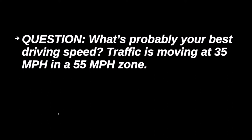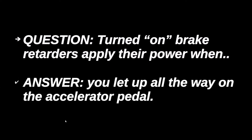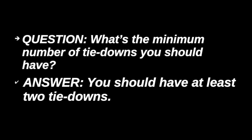What's probably your best driving speed? Traffic is moving at 35 miles per hour in a 55 mile per hour zone. 35 miles per hour. Turned on brake retarders apply their power when you let up all the way on the accelerator pedal. What's the minimum number of tie downs you should have? You should have at least 2 tie downs.